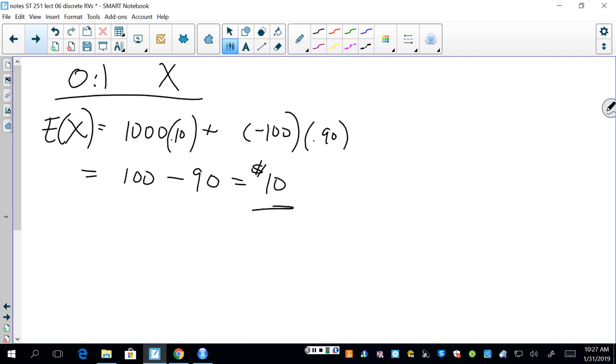So that would look like a good deal. You have to possibly endure some risk, so you only have a small amount to begin with. You could lose 100 many times before that 1,000 would come in. Or maybe you would be lucky and get 1,000 right off, pretty soon. But if you can keep going for a very long time, on average, you're going to end up with a $10 gain. How about the second one?